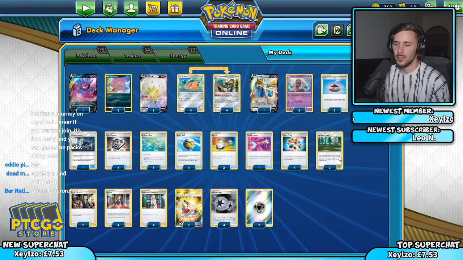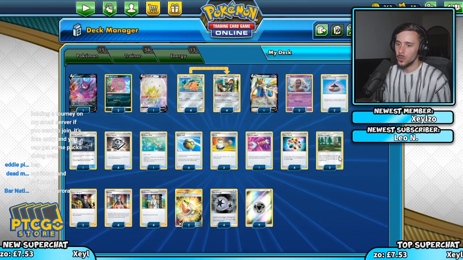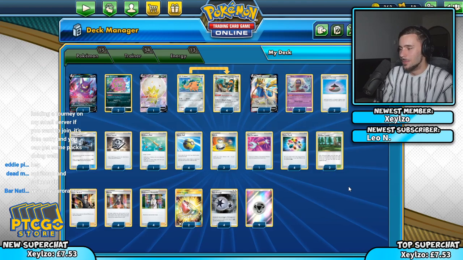Yeah, only Aurora now. Damn, that's crazy. You're holding a tournament. When's the tournament, King? Oh, damn. Oh, wow. Okay. What am I taking out then?